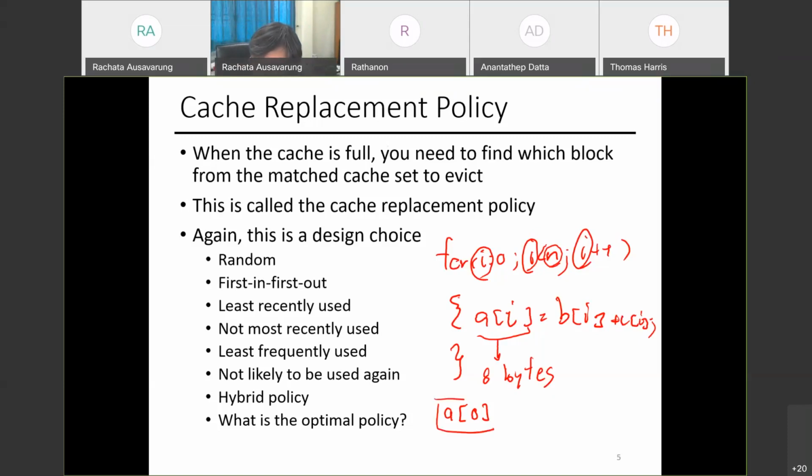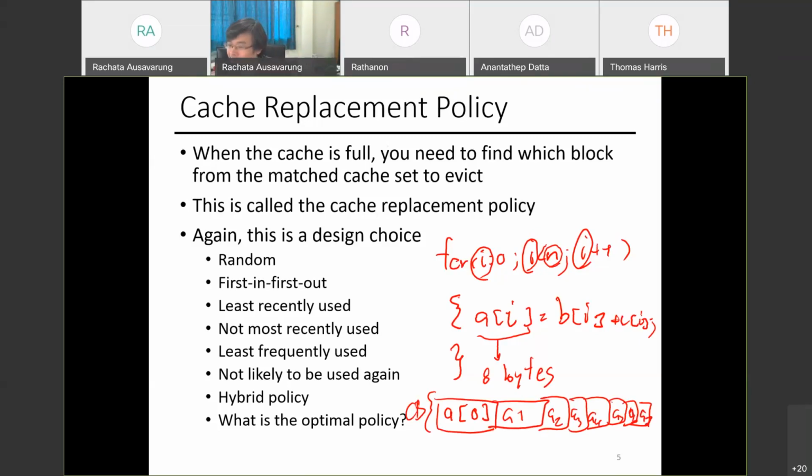Think of it this way. You have the cache block like this, right? This is your cache block, this whole thing. So when you bring in a[0], the whole 64 bytes inside the cache block, you actually bring in a[1], a[2], a[3], a[4], a[5], a[6], and a[7], right?